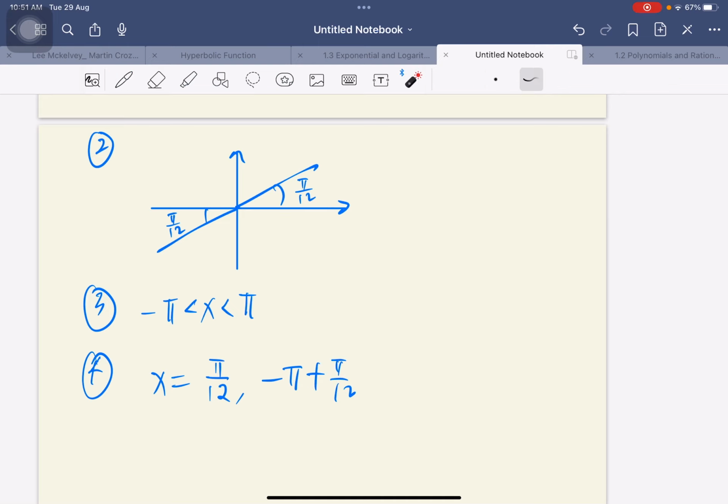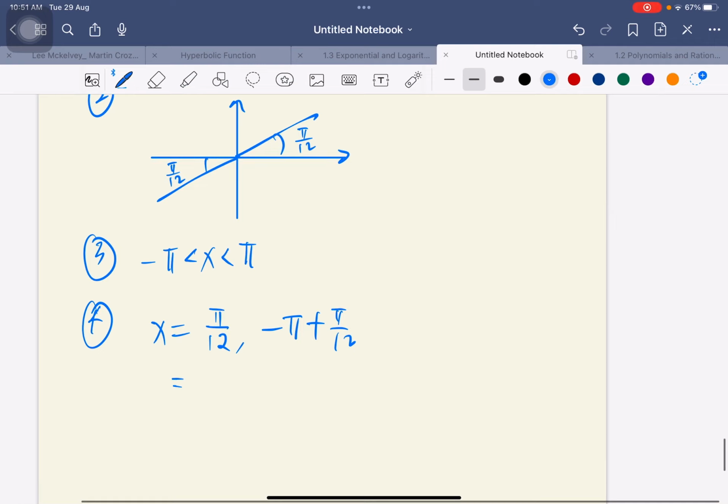Previously we always took pi and extended further by pi over 12. But in this case, we are going in the negative direction and then reducing it. When we reduce it, you can imagine we add more value so that we reduce the negativity. So we plus pi over 12 instead of further minus, because we go lesser to the negative side. So our answer will be pi over 12 and negative 11 pi over 12. This is our answer.